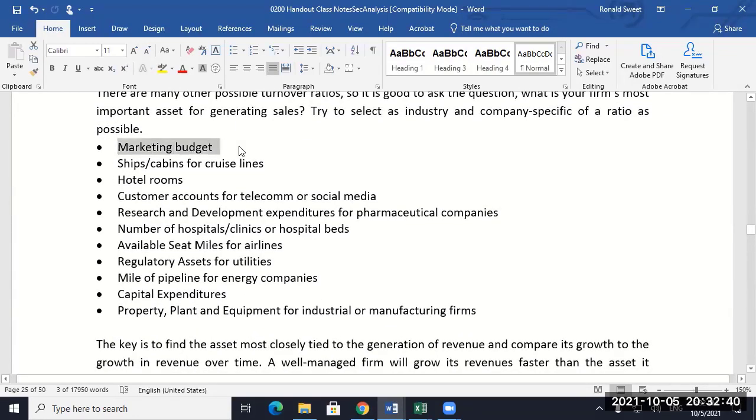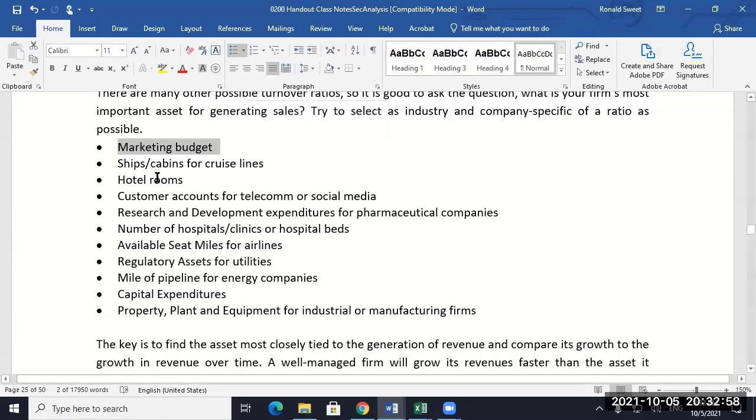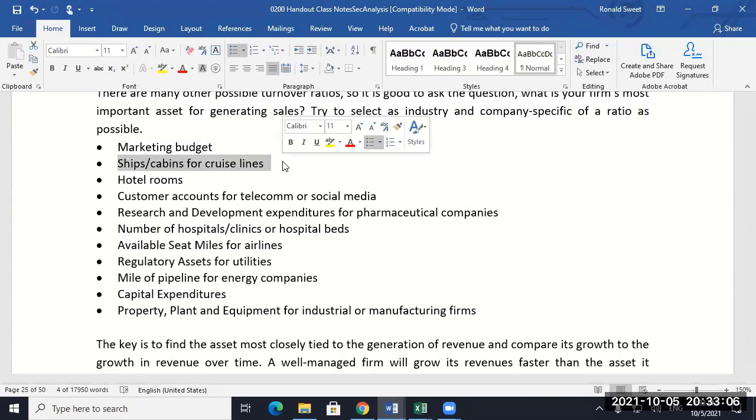If I'm doing Nike, I want to look at revenue to advertising spend. Now, you don't have advertising dollars in your Bloomberg, but Capital IQ does have the marketing budget for Nike and Adidas, and you can look at it. Revenue per advertising dollar is a really good one. If someone's doing Carnival Cruise Line, I would be looking at revenue per cabin. Same thing with hotels, same thing with hospitals. That's a really good one to do.